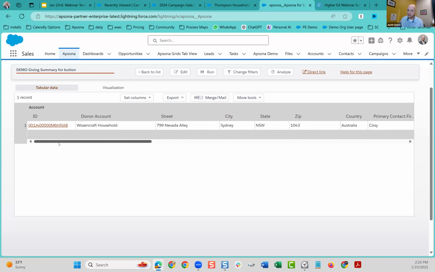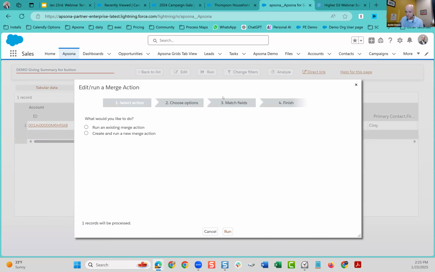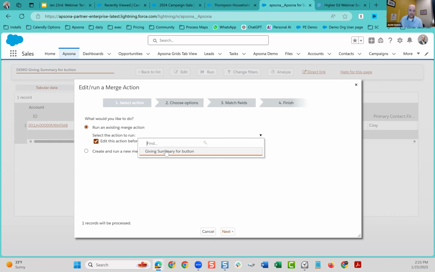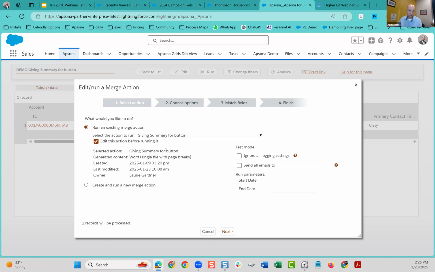Now, I'm going to simply show you how, when I click on Merge Mail, I am brought through a 4-step process to help me create a merge mail. This is roughly the same set of steps you would follow with a Microsoft Word merge mail. We're going to talk you through it today and say, this is a ready-made template that we're handing over to you, so you can use this in your own instance, and we'll walk you through the same series of steps today.